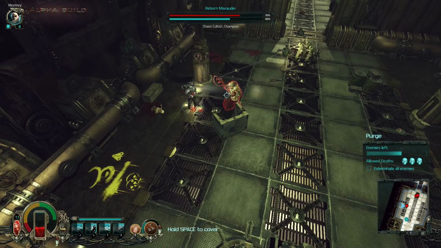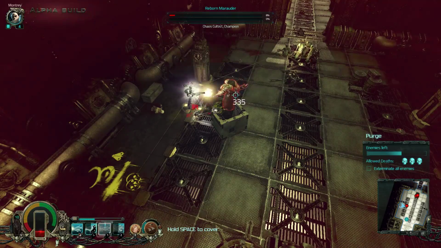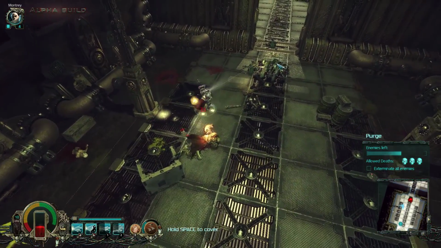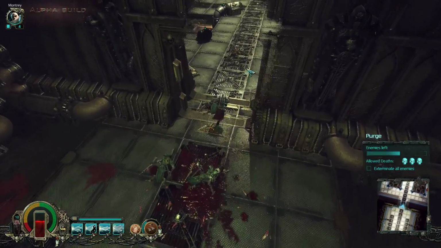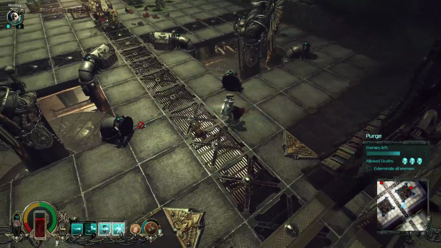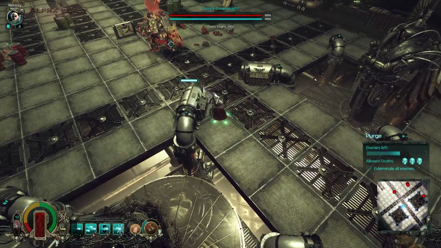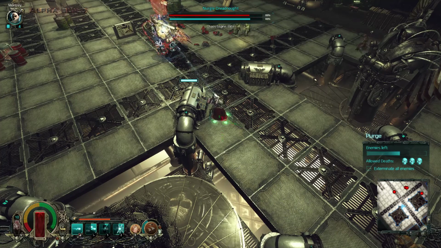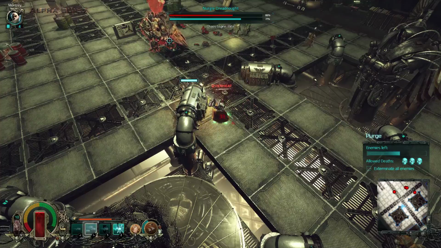So take it down, take it down, take it down. Fuck. So that at least went a little bit better than the other time. In my opinion, the plasma gun is the best thing against the dreadnought. So let us take cover here and shoot it. Come on, we are overheated.